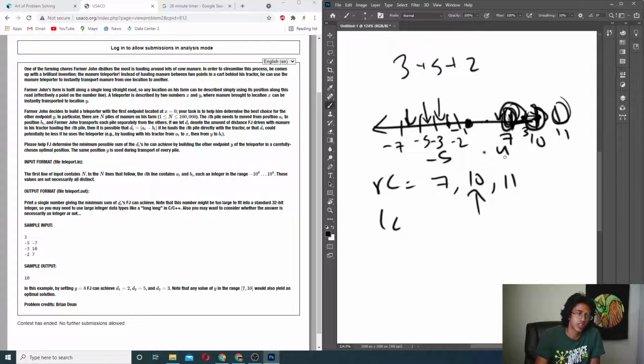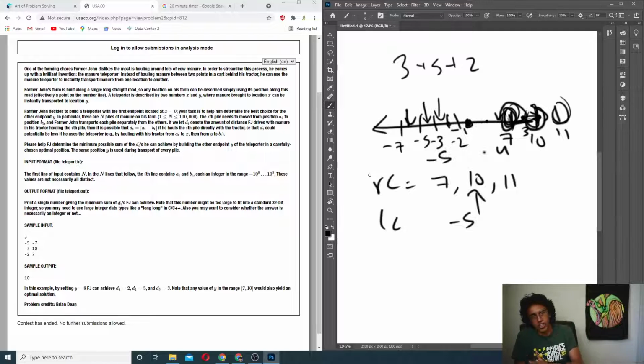Then you would put -5 here, right? And then you would find the median of all the left guys and put the teleporter there, right? Is that right? I think that's right. Okay, I think that makes sense, because if you're at the median, moving left or right will not decrease your score. If there are too many guys to the right of you, then moving right will actually improve your score, because you're decreasing it for all the guys to your right and increasing it for all the guys to your left. So I think this makes sense.